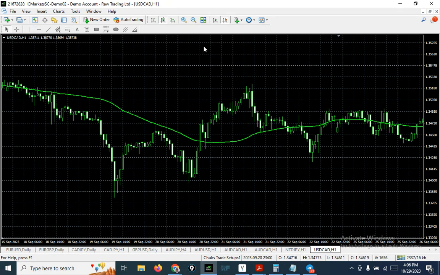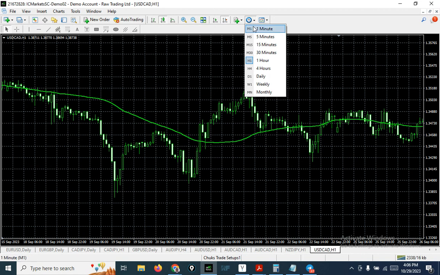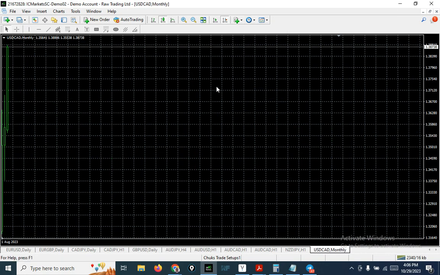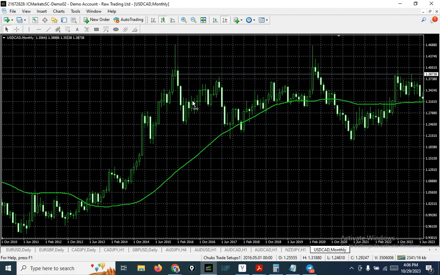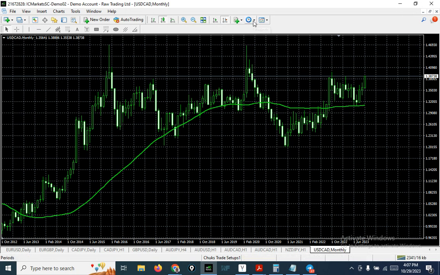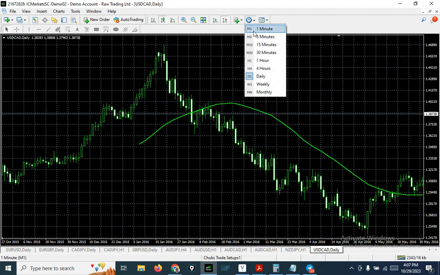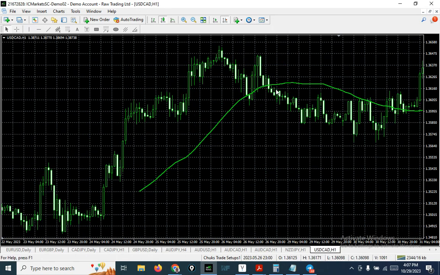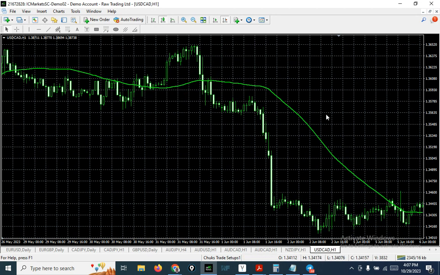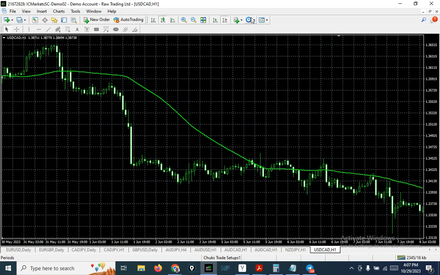All right. The next one I will teach you now is this tool here. This is where you come to select your time frames. If you want to change your chart to any particular time frame, you come here. If you want to switch it to the monthly time frame, you select monthly. If you want to change it to daily time frame, you select daily. If you want 1 hour time frame, you change it to 1 hour time frame. So this is how you use this particular time frame and period tool.